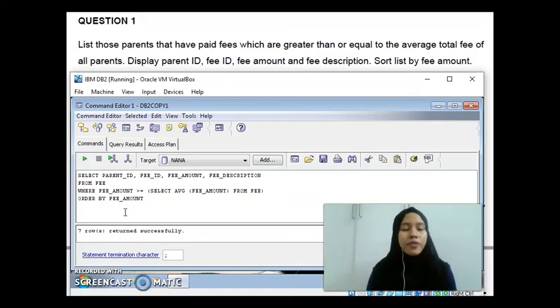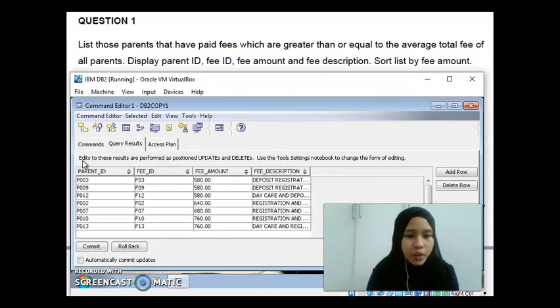Order by fee amount. Okay, this AVG stands for average because the question asks for the average total fee. So now we run this command and we get the output, which shows that it is 7 rows, and this is the answer for question 1.